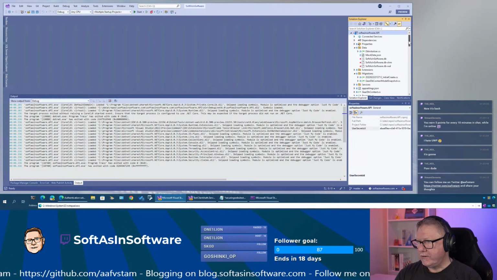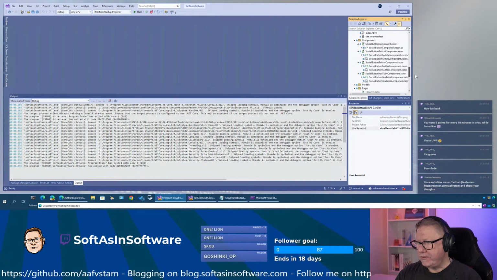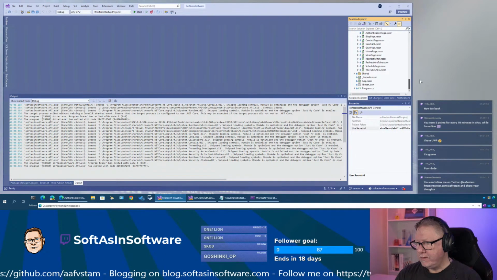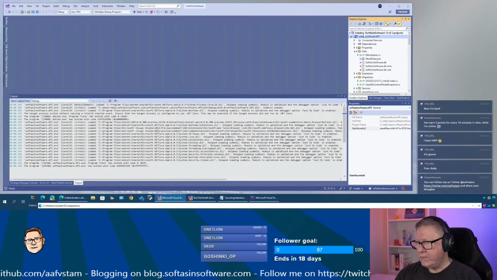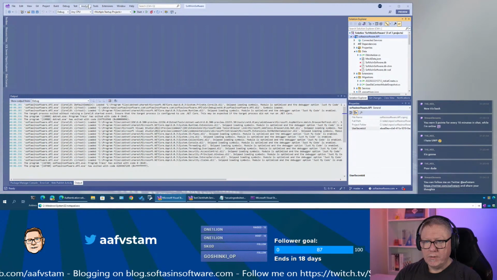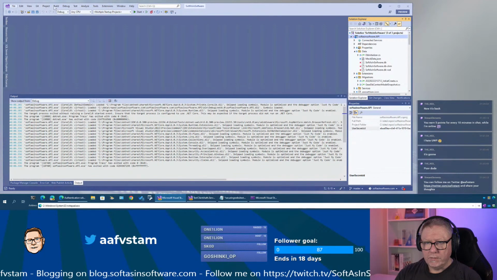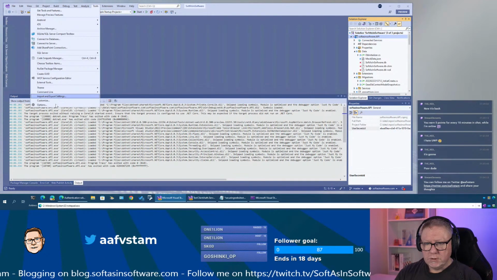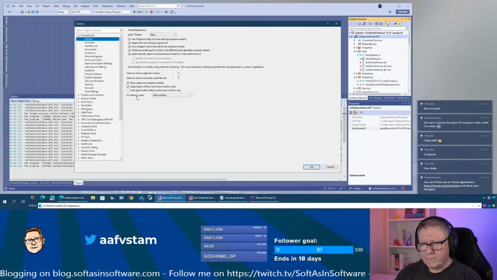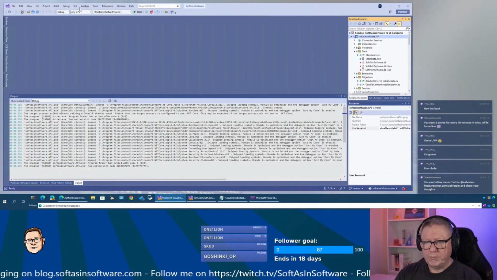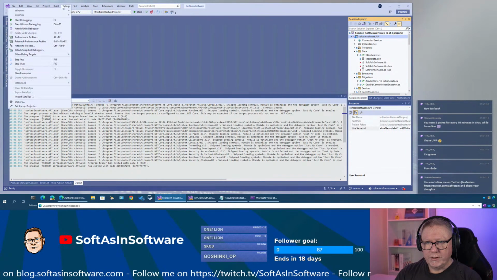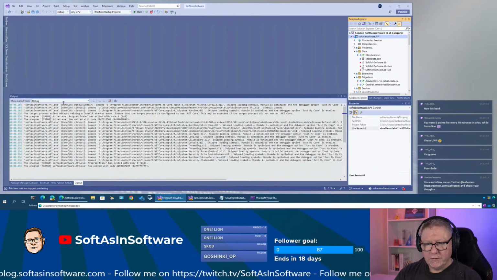Okay, let's start only the API to see if that's working. Tools. Options. No, it should be on the project, I think. Debug. Startup.